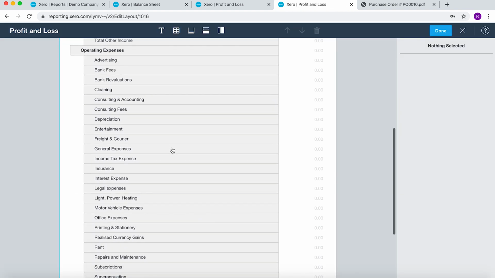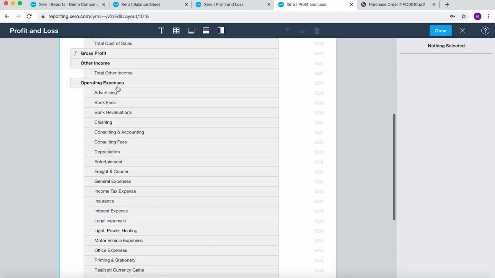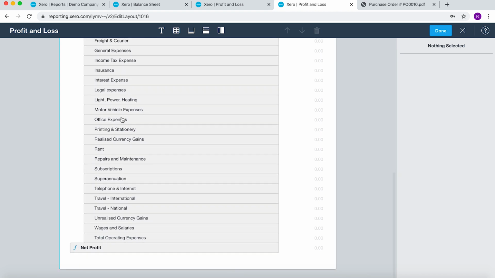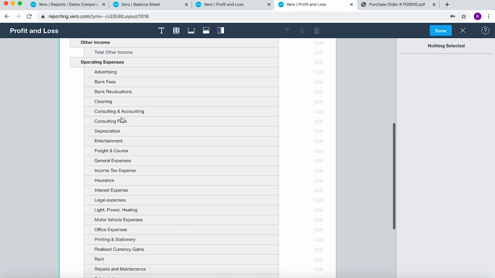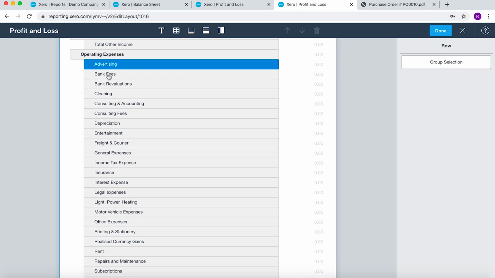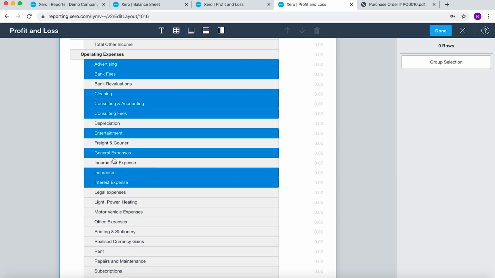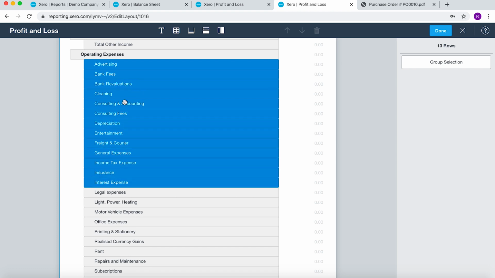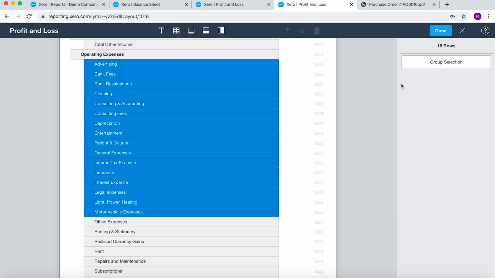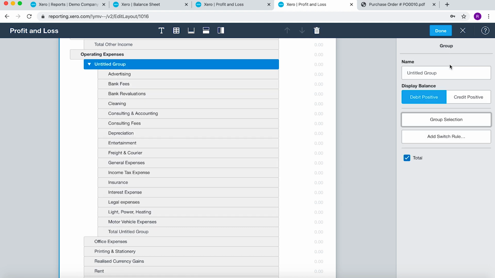if you go to operating expenses, here you can see all of the accounts that fall under operating expenses. Let's say we want to take all of these accounts as a separate subtotal, and then we select group and we'll call this direct OPEX for example, and then we add a total.